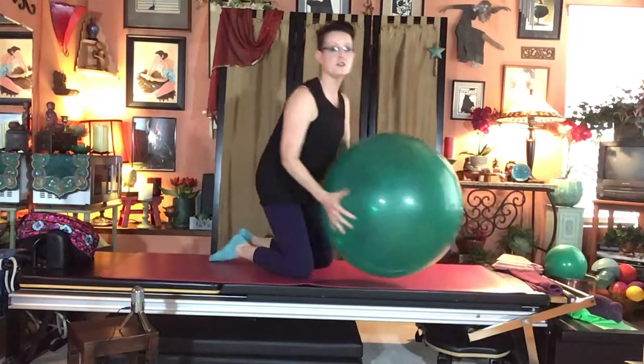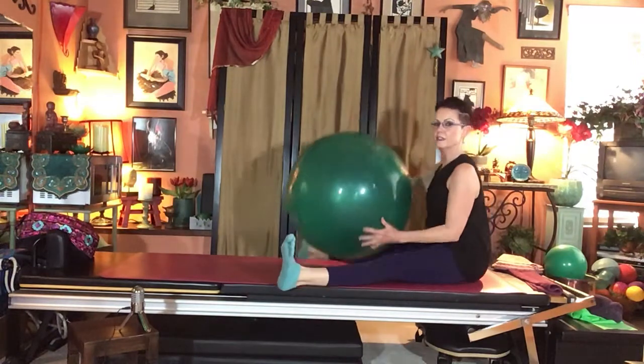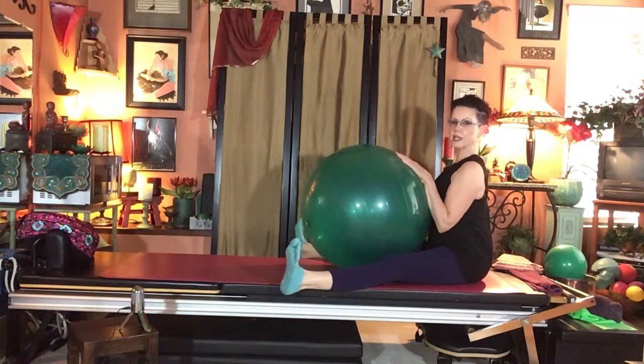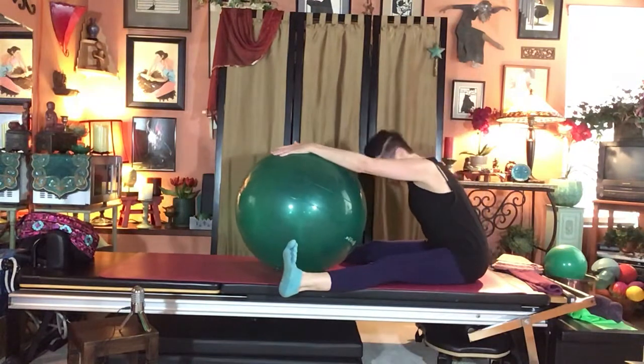And then we do our spine stretch. So seated with your legs open in front of you, flex the feet. Take the legs a little wider than the width of your mat. Take the ball in front close to you. Hands just in front of the apex of the ball, close together. You're going to go up and over curve, pushing the ball away.